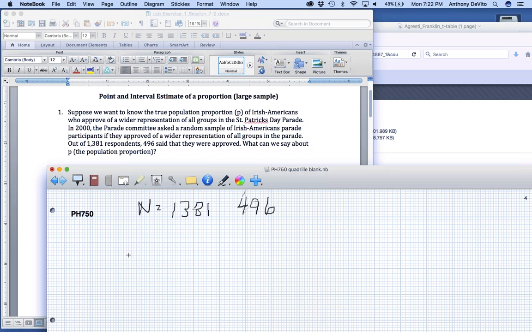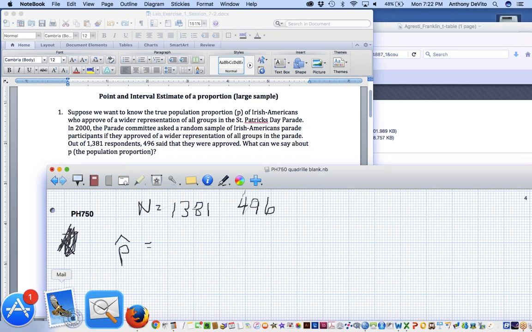It's not the mean, right? It's the proportion. And instead of calling it p, what did we do when we were talking about the mean? We took x and put a bar over the top of it. That indicated it was a sample mean. So to indicate that this is a sample proportion, not the population proportion, I'm going to put a cap over the top of that. See the cap? That means sample proportion. So what is that proportion?